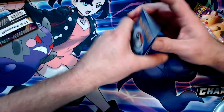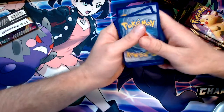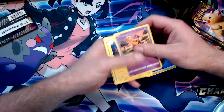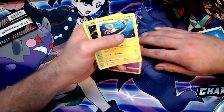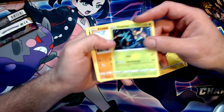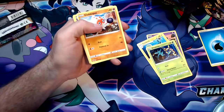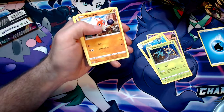There we go. 1, 2, 3, 4. Energy's going to be in the front. Fire. Ooh, water. We got a Girafarig. Let me place my energies over here. And Electrike. Delmize. Again, I got to fix one more thing.